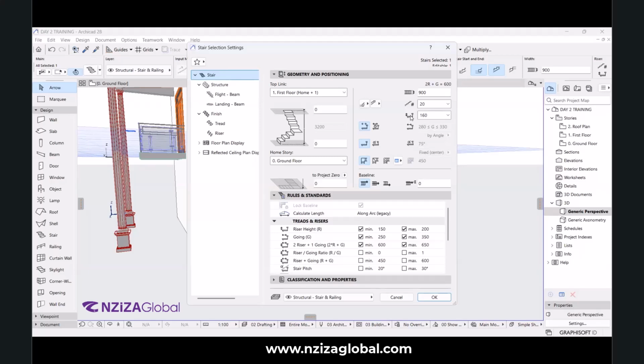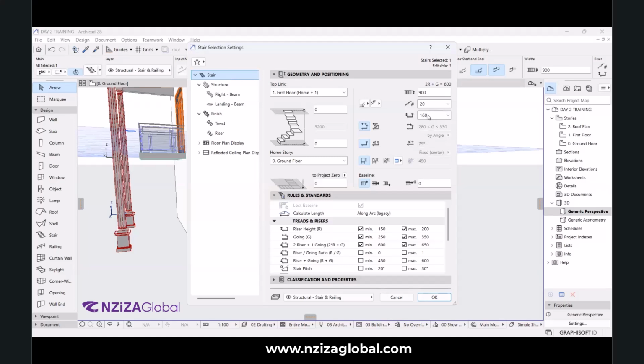That is the maximum. There is also a minimum. Because if it's a step, you will not go and put 5 centimeter there and call it a step. No. In a public building, the minimum is 150 millimeter. And in residential, it's 190, around there. So what does that mean?